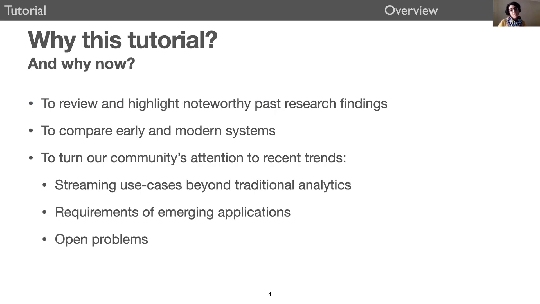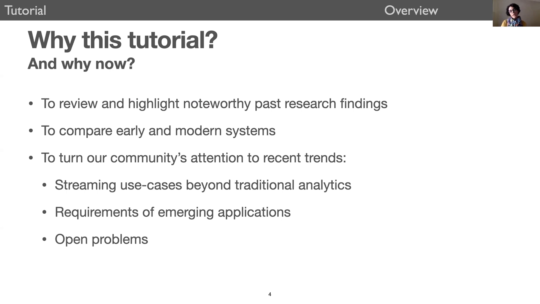So why this tutorial and why now? The goal of this tutorial is threefold. First, we aim to review and highlight noteworthy past research findings which have been largely ignored until very recently. Second, we intend to underline the differences between early and modern stream processing systems and how those systems have evolved through the years. Most importantly, we wish to turn the attention of the database community to recent trends. Streaming systems are no longer used only for classic stream processing workloads such as aggregates and joins, but instead modern systems are being increasingly used to deploy general event-driven applications in a scalable fashion, and they challenge the design decisions, architecture, and intended use of existing stream processing systems.